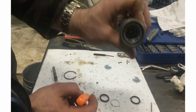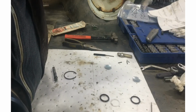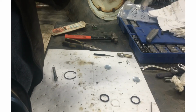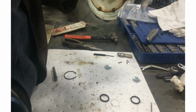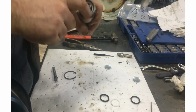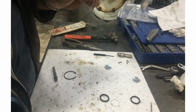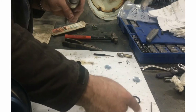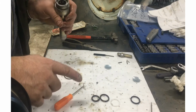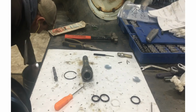These are easy to do, these ones in here, because, as with anything, the bigger it is, the easier it is. That real small stuff is harder. I don't think these fail. It's just, why not change them? If you don't, you end up like me, and you always have part of a kit, because you use the part you needed out of the kit, and then, oh, well, look at that, they're not the same size. So yeah, you'll always end up with part of a kit.